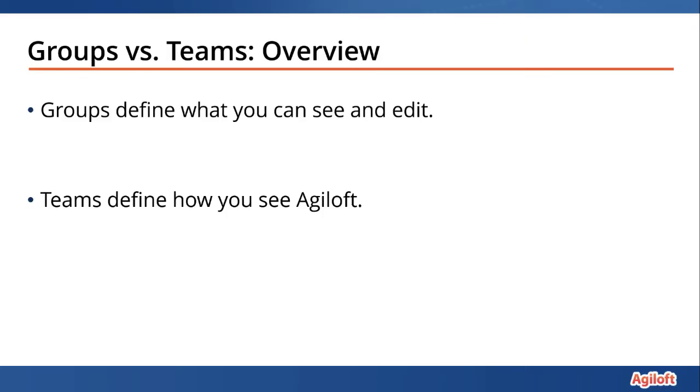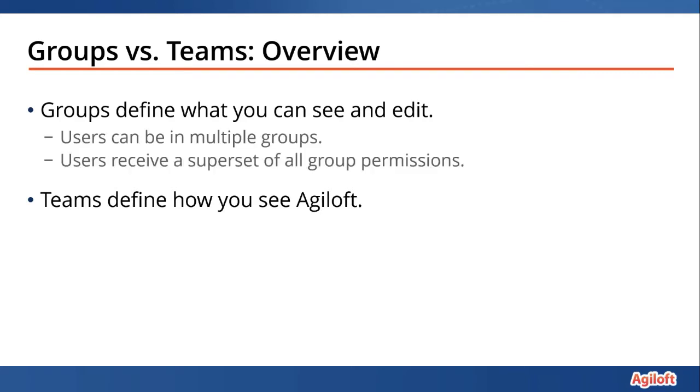So we're now going to jump into the body of our content, and we'll start by looking at groups and teams and the primary function of each. So a group defines what you can see and what you can edit. For example, someone in the contract creator group may only be able to see their own contracts. A user can be in multiple groups, and if they are, they see the most extensive permission for each element of each table based on a combination of the group's permissions.